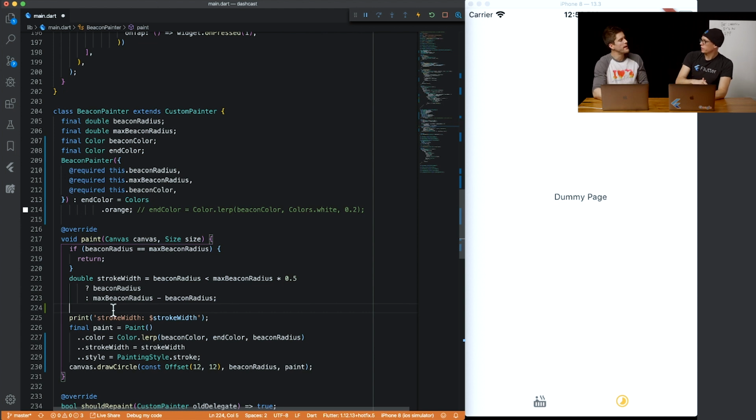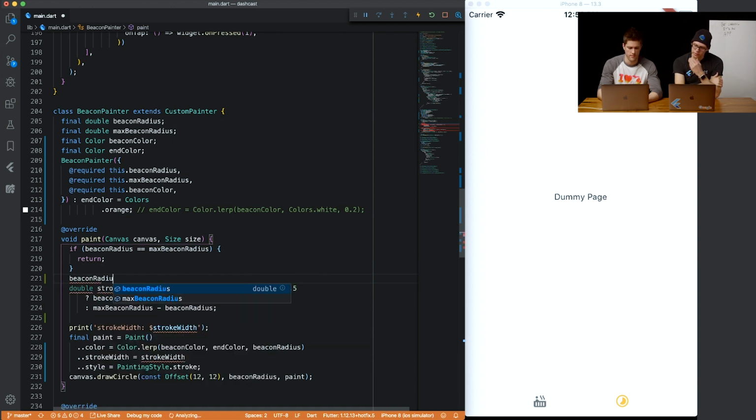Or it's not 0 to 1. I thought we were passing it. You're right, we're passing it. You need to normalize that radius. Yes, so we divide it by 20. We have the max radius. We divide it by 20, and that's why it's going to white so fast. So if we divide beacon radius by max radius, that'll go 0 to 1, right?